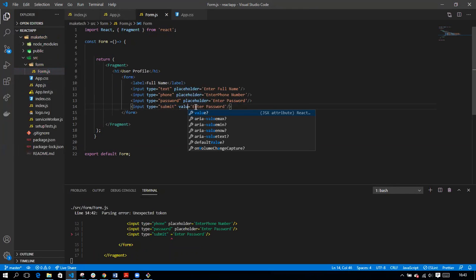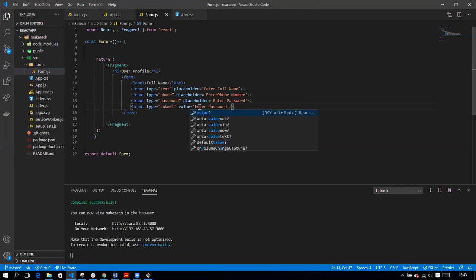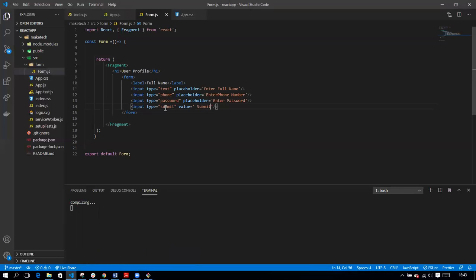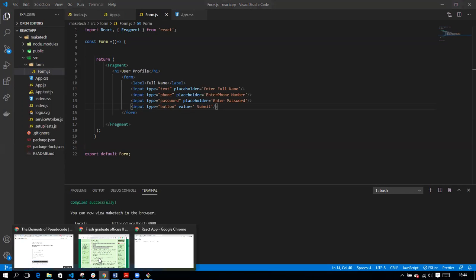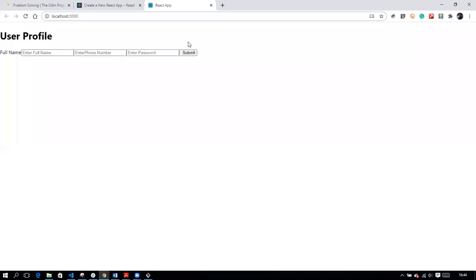The value should be submit. Okay, the type is button, not submit. So I think that's it. Mr. Martins, go ahead. Okay, submit. So we have submit.